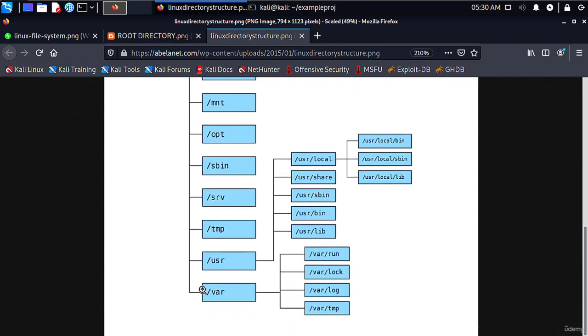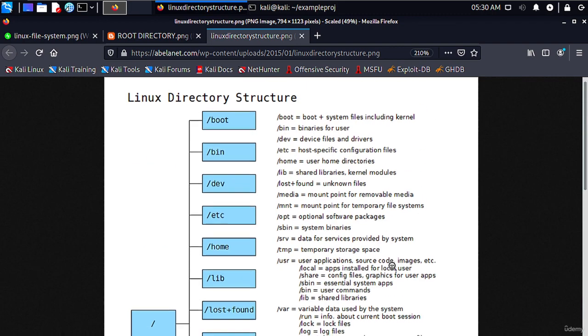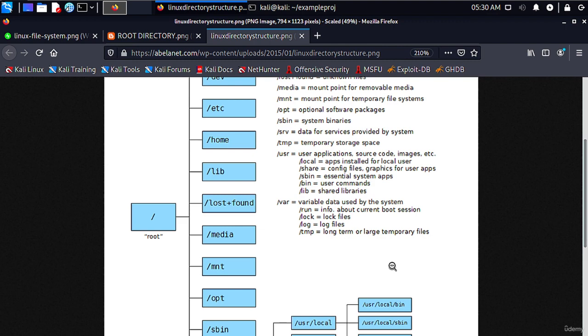Lastly, I want to talk about var. In var we have run, log, and tmp. Var is variable data used by the system, run is info about the current boot session, log is log files, and tmp is long-term or large temporary files.